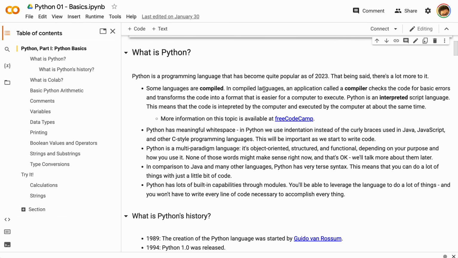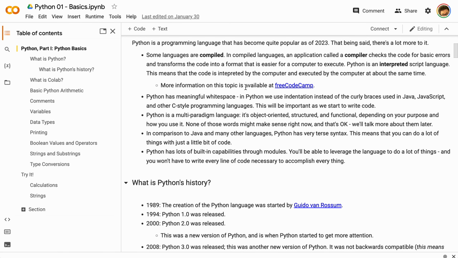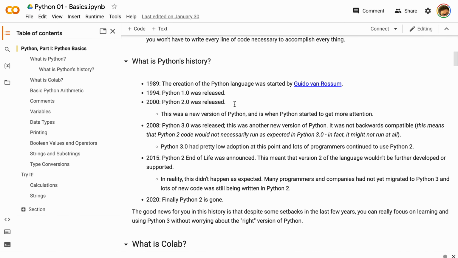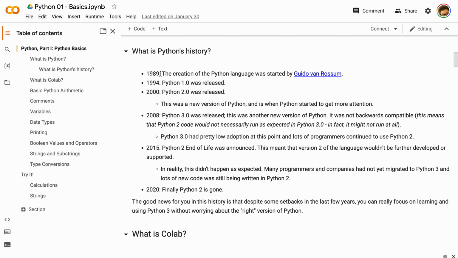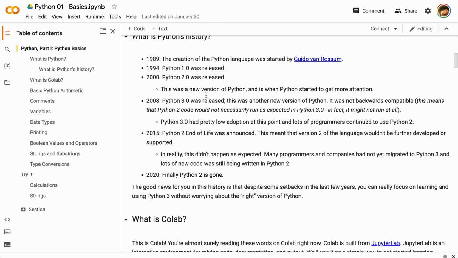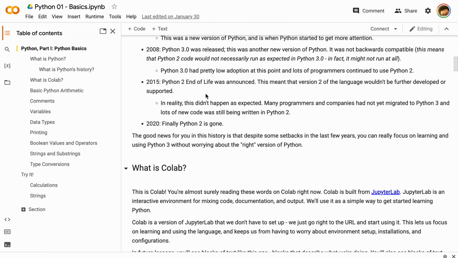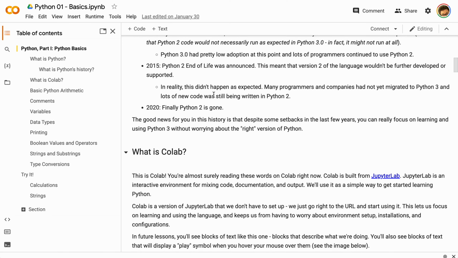So you can see, this first notebook explains a little bit about what Python is and where you can find more information about Python and how to learn a little bit about Python. And you can see the history of Python. Python's been an interesting language because it's been around for a long time, but it wasn't until about 2000 when Python 2 came out where it really got a lot of uptake. And then over the last couple of years, Python's had some decisions that were maybe a little controversial around backwards compatibility and what we could actually do with it. So right now we are on Python 3, and that's sort of the one that everybody is using going forward. So you're pretty safe in the Python 3 environment.